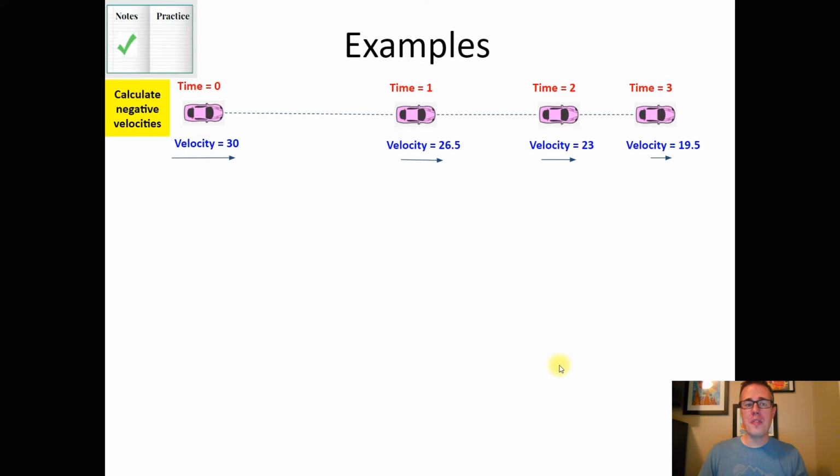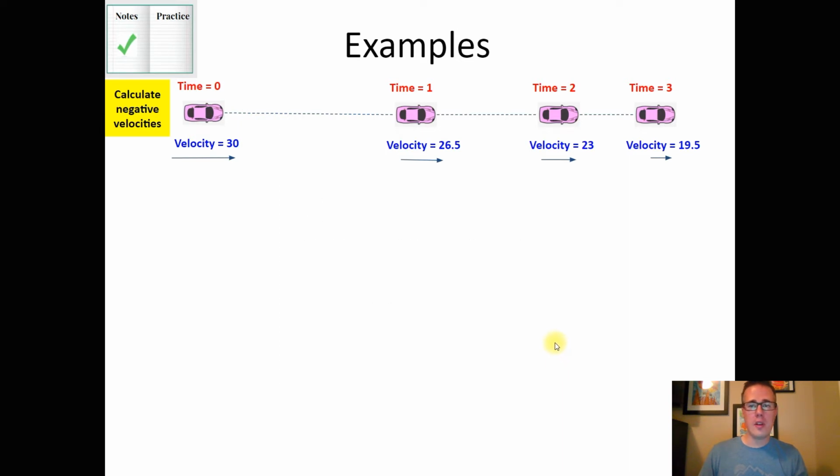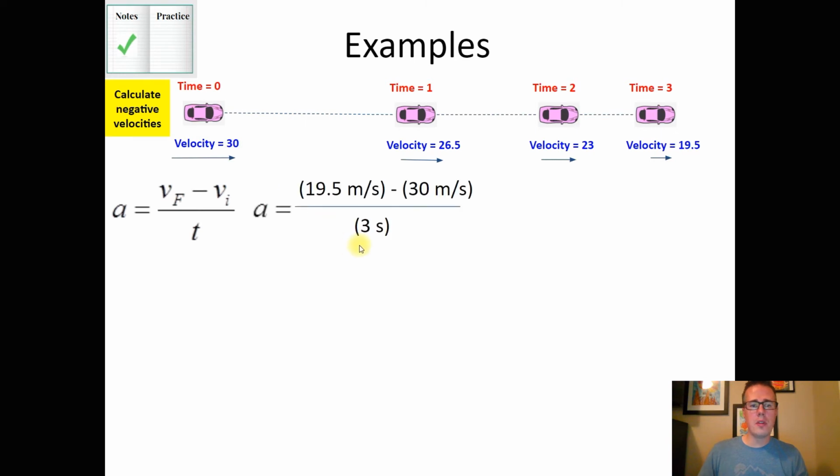Now we're going to do an example with negative velocities, and we're starting with a car that isn't at rest. And we're not going to end with a car at rest either. This is going to have all non-zero velocities, just to take all of the challenges together into one question. We're going to start with the exact same equation, velocity final minus initial over time. In this example, our final was 19.5, and our initial was 30. So we're going to plug those into our equation. It took us 3 seconds to do this trip. We have to do the subtraction first before we do any division.